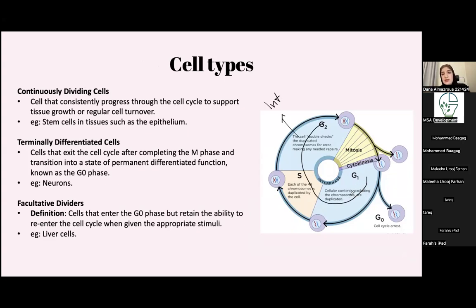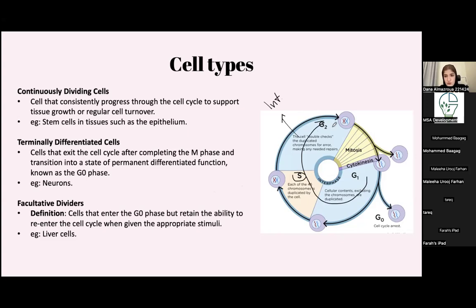Now in G1, the cells start to acquire their function, they start specializing, because initially our cells are stem cells, and then they decide, okay, I'm going to be an epithelial cell, I'm going to be an intestinal cell. This process of specializing happens in G1. And then in the S phase, this is when the DNA is replicated. So instead of having 46 chromatids, we'd have double the number, which is 92.